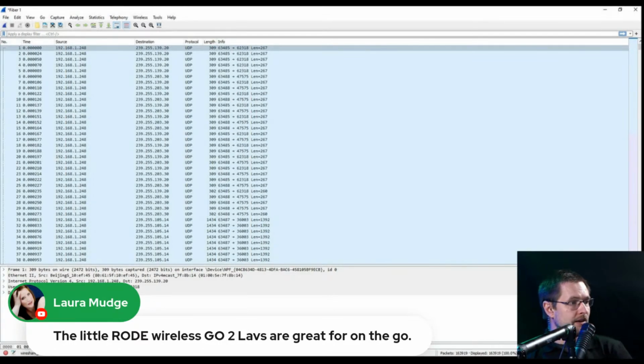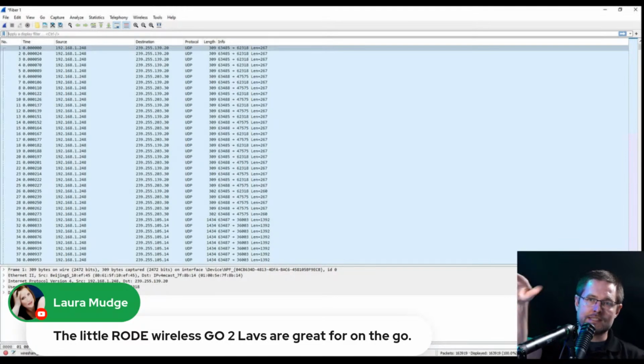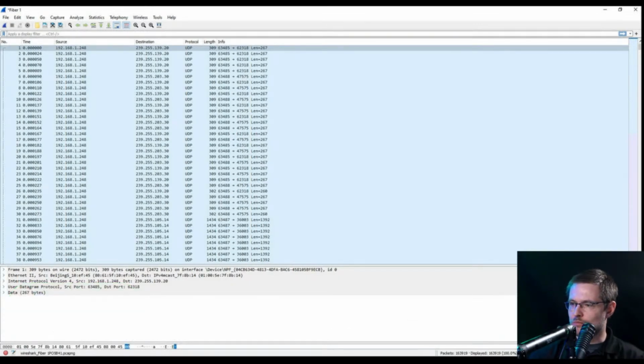Now, be careful if you're running vMix and Wireshark, and doing a live show, because you're interfering with the packets that are coming into the computer, and it's actually scanning each of those and showing them. So you're probably going to get dropped frames. This isn't something that you want to do live on the show like I'm doing. You're probably going to want to wait to do this, and be sure that you use this in a troubleshooting scenario.